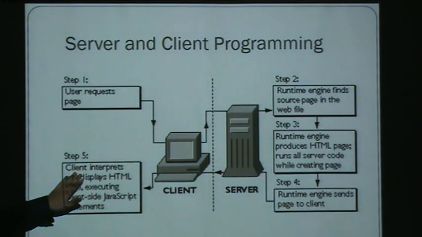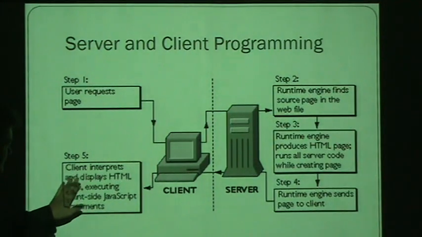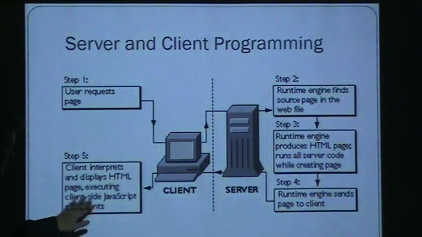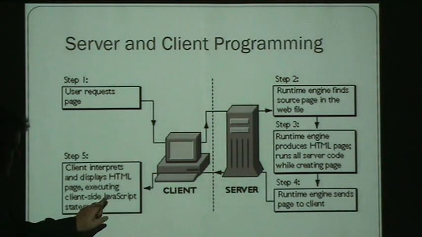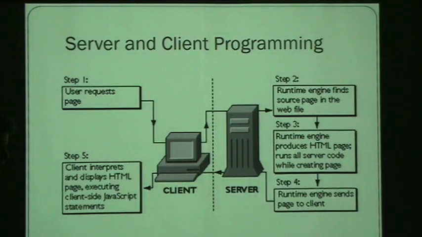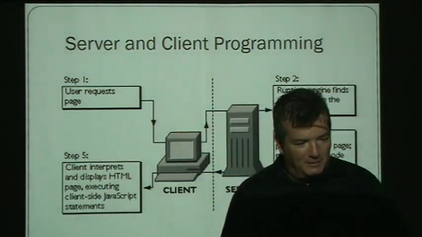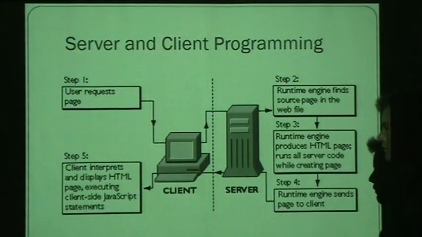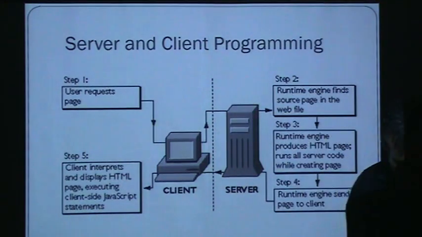So step 5, the client, that's you, that's your machine, the client interprets and displays the HTML pages, executing client-side JavaScript statements running on your machine. So this is now what's going on. This pretty much has been the case since about 1997. This is the way web pages worked.